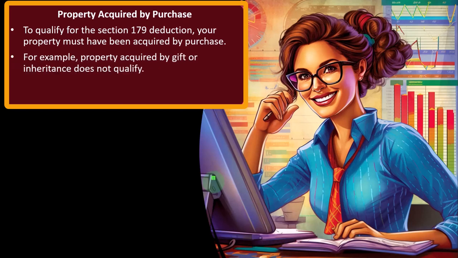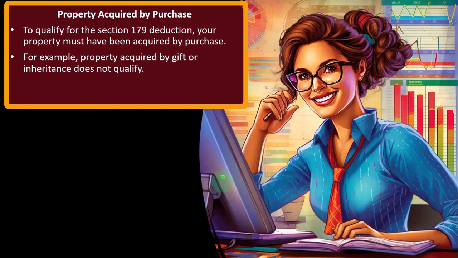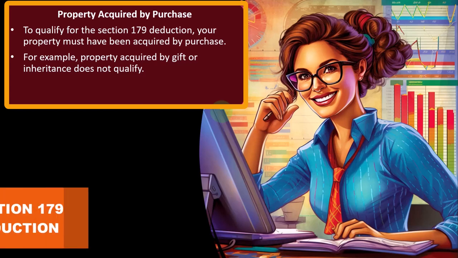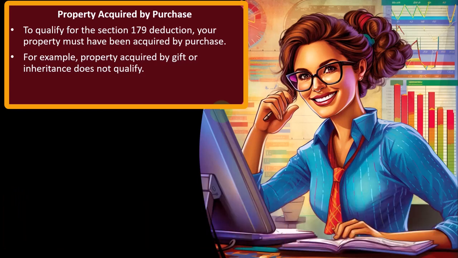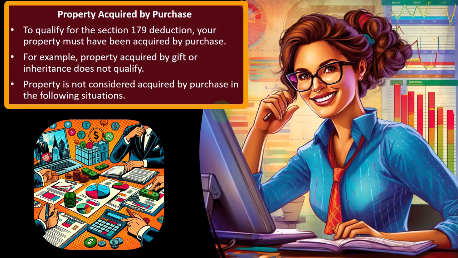You had to purchase the property. This is a little different from some other situations where you might have the property in a different format, like transferring it from personal to business use. For the 179 deduction, we are a bit more strict on the requirements. Doesn't mean you can't depreciate it in other circumstances, but we're talking specifically about the 179 deduction here. For example, property acquired by gift or inheritance does not qualify. This causes an issue because the question becomes what amount to put the property on the books for, since you didn't buy it at that point in time.